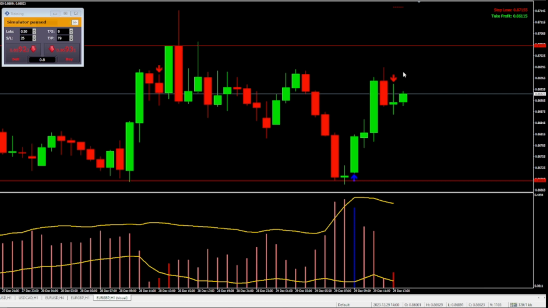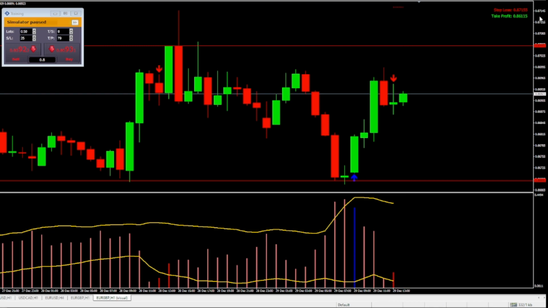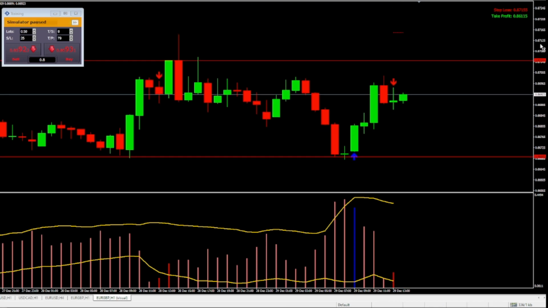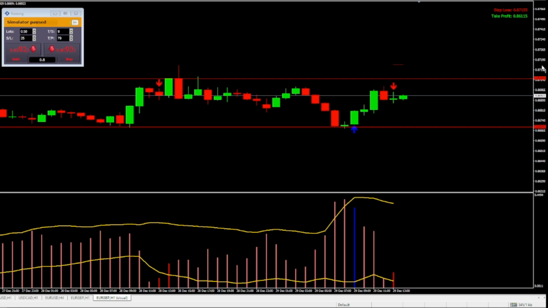Now, once we get the latest sell signal with a rejection away from the top of the range, we can enter our short trade. For the sell trade example, I will place my stop loss and take profit according to the level suggested by the indicator and let the trade play out.